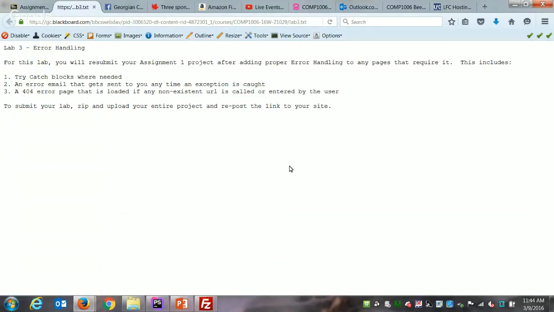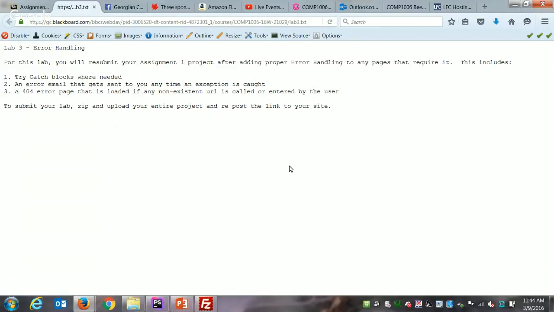So you have 3 pages, right? You have a form that has a drop-down list, you have a save page, and you have an HTML table that shows all the data in your database. I want you to add try-catch blocks to those pages. And if an error or an exception happens, I want you to build an error.php and redirect me off to the error.php page. I also want you to send yourself an email so you'll know when I'm testing your site out. If I manage to break it successfully, you get an email from your site.